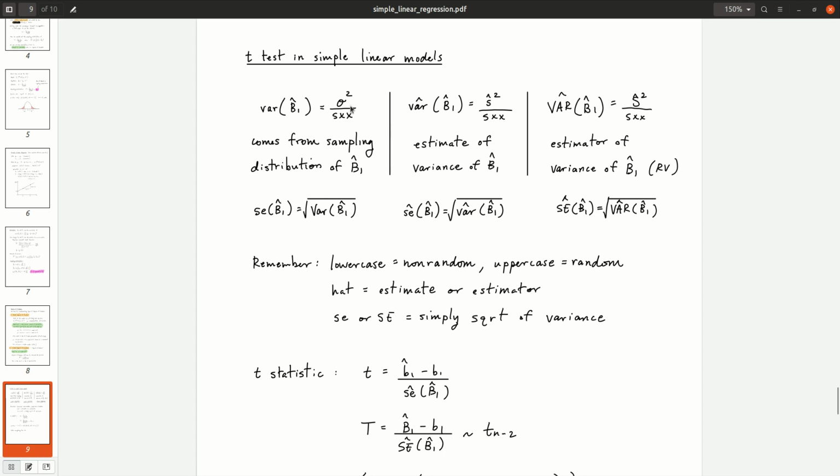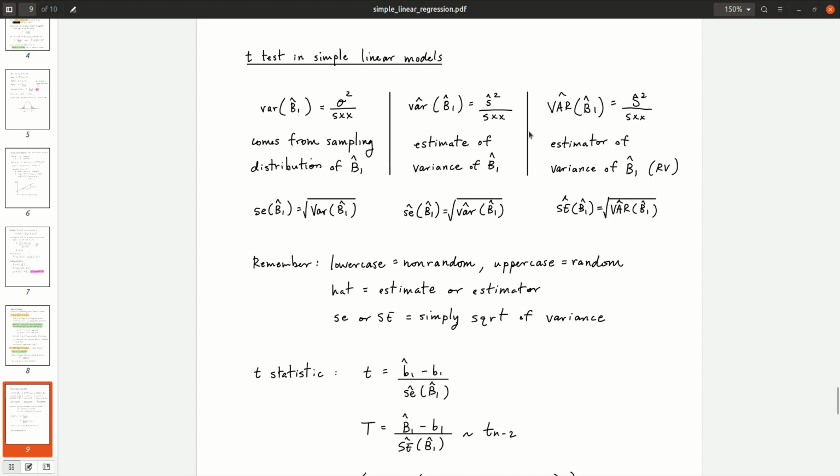Okay, moving on to the middle column. We're not going to know sigma squared in practice, so we're going to have to plug in an estimate. And I want to distinguish between the population variance and our estimate of the variance. So I'm going to call this little var hat. And all that is, I take this formula, sigma squared over Sxx, and I'm going to plug in our estimate, s hat squared. So this is a non-random quantity that depends on the data, and it's intended to estimate sigma squared. So little var hat of b1 hat is s hat squared over Sxx. This is our estimate of the variance of b1 hat. And then if you take the square root of that, I'm just calling that little se hat.